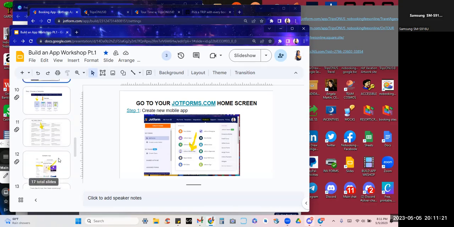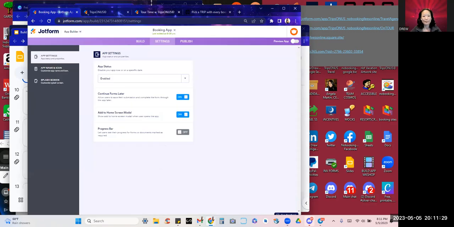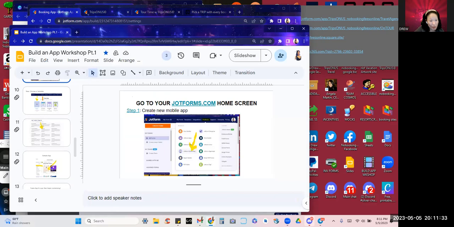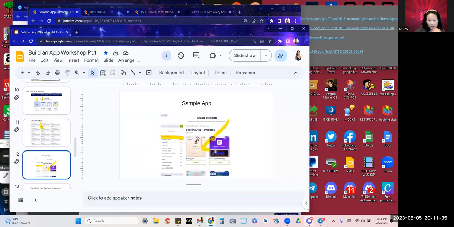So I'm choosing the template, right? Correct. Just hit use template and you will see it's like the second template. Here, let's see. There it is, right here. That's the template we're using just to learn our app thing. The booking app.